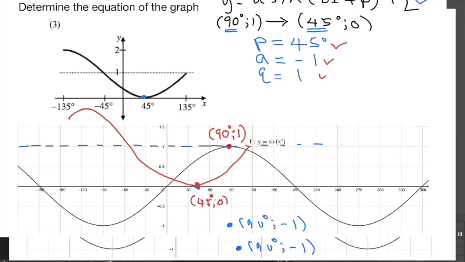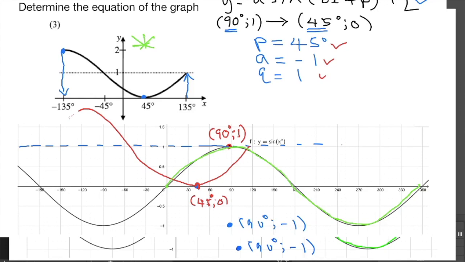Now look at the graph that we are trying to find. You will notice that point there is at -135. And the final point here is at 135. So if you look at that one clearly, it looks like that is only 3/4 of a complete cycle. But from -135 up to 135, that must be 270 degrees.